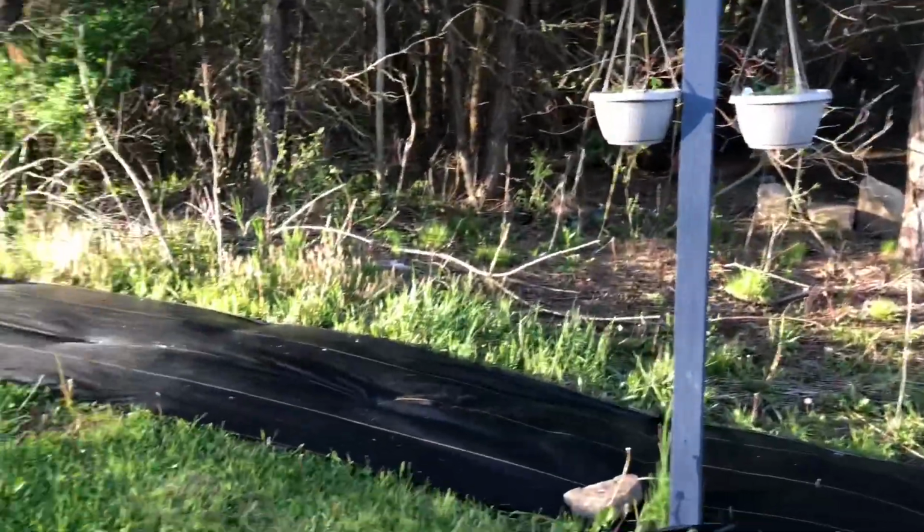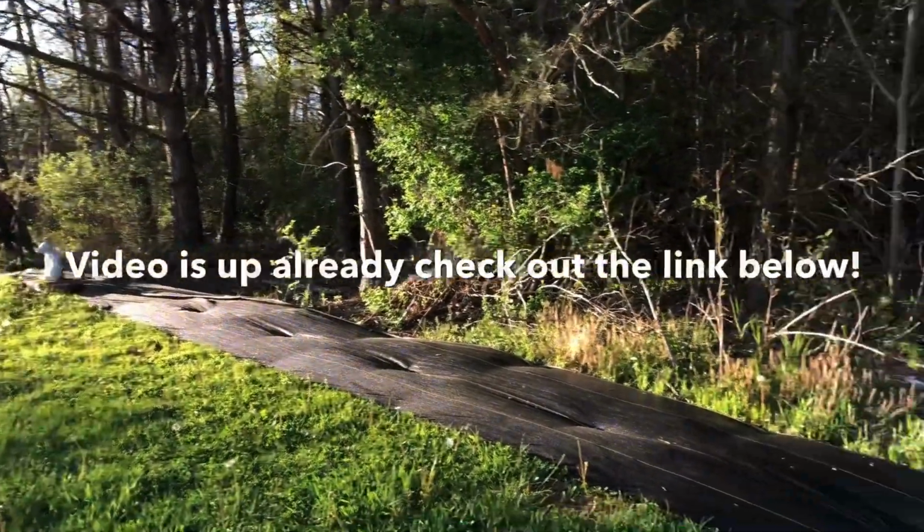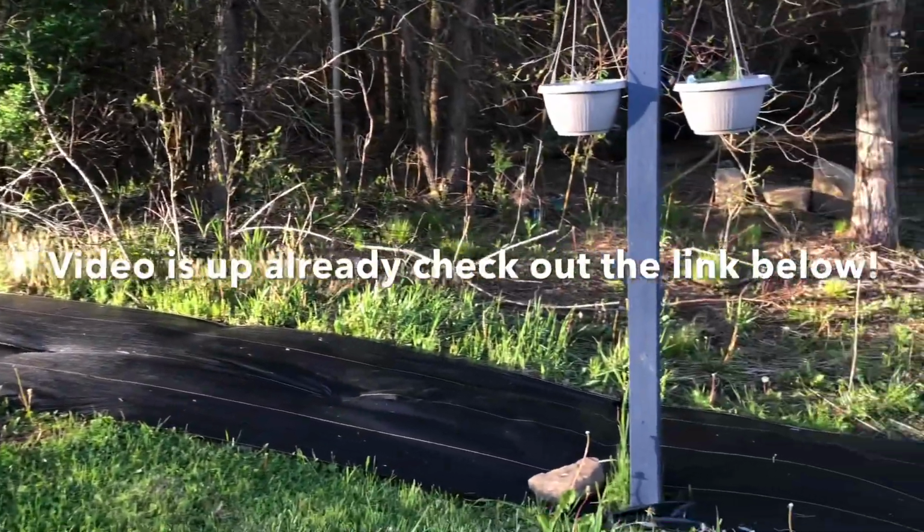And like I mentioned before, this whole area is getting a redo this year. So I will bring you along on the journey for that.